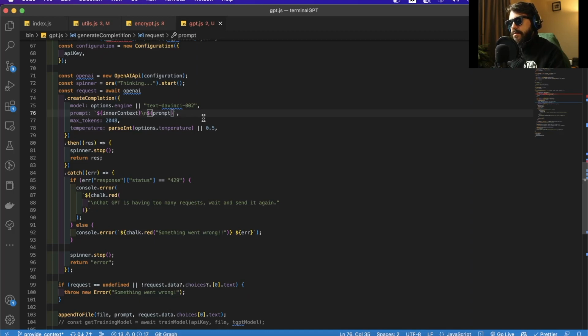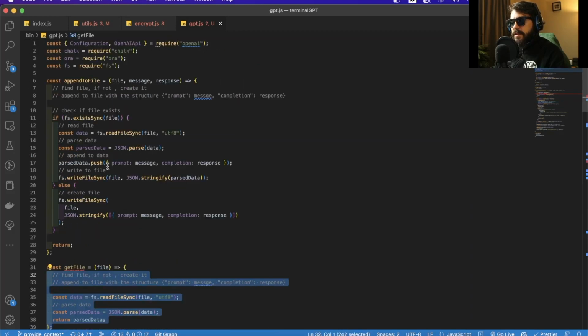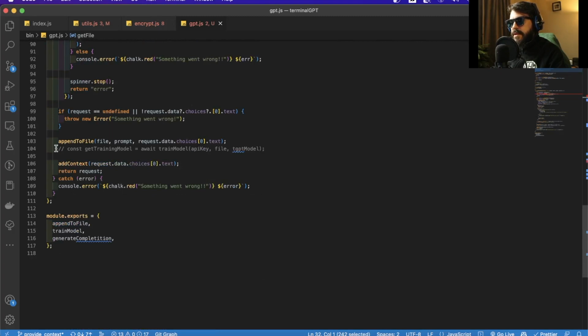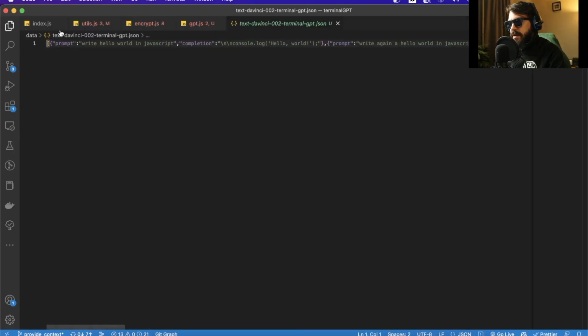What I'm doing now, and then I have to stop because it's getting pretty late, is creating a file that is going to append the context. I made this already, so let's go to the data folder. This file is going to append every single completion answer and the prompt that we're doing.